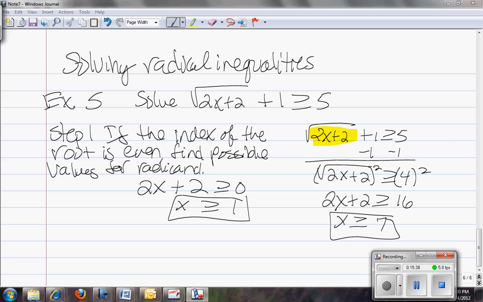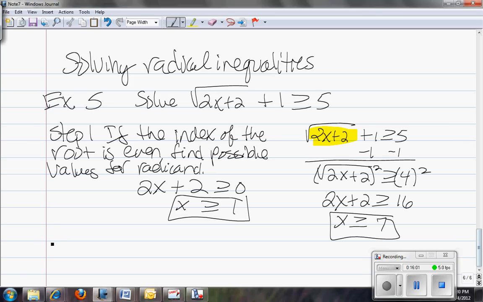All right, check that out. So our answer to our inequality is x is greater than or equal to 7. That's okay, we can keep our answer because it satisfies that x must be greater than or equal to 1. So if I use this answer, I don't have to worry about it not working. All right? And you still want to check your work. You can check that one.